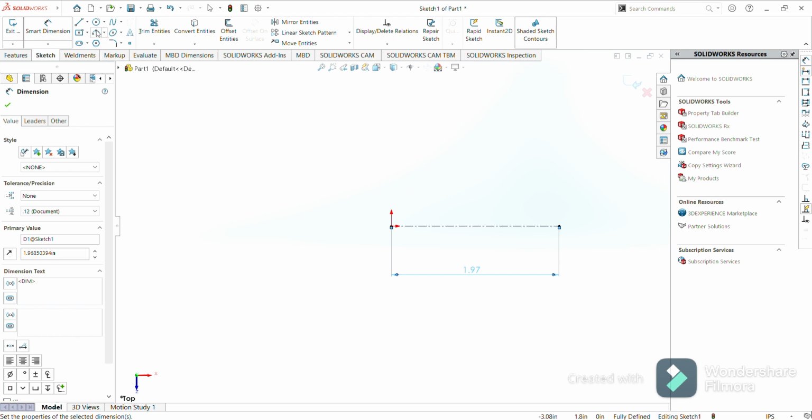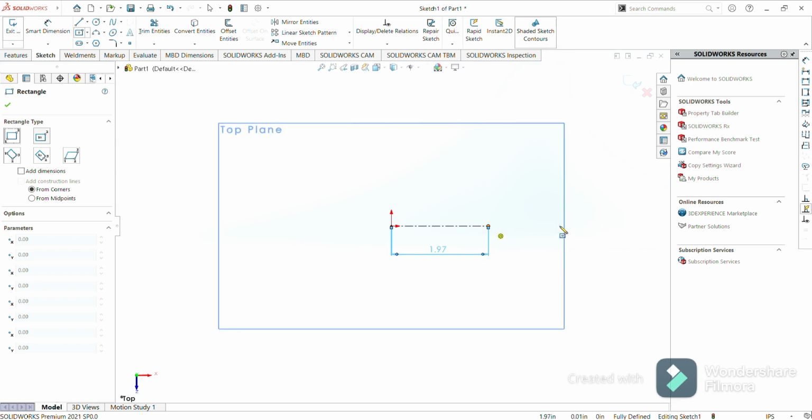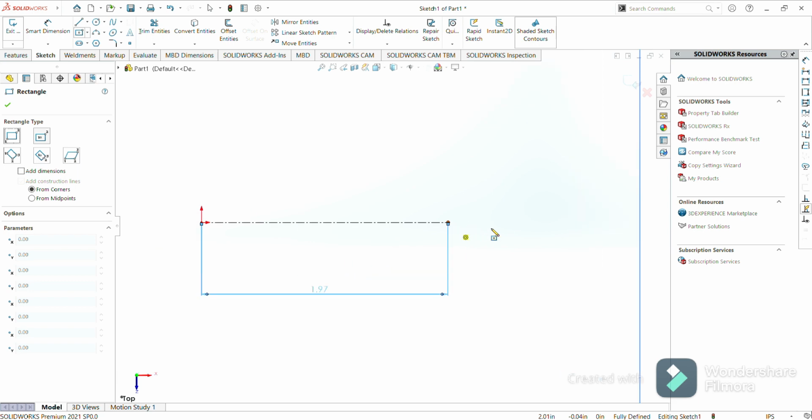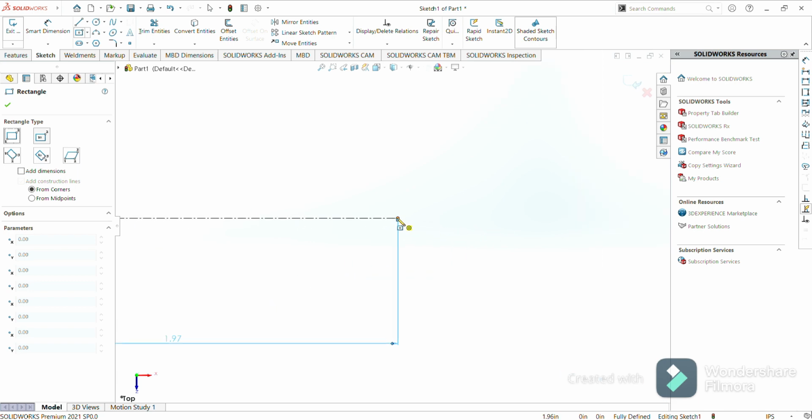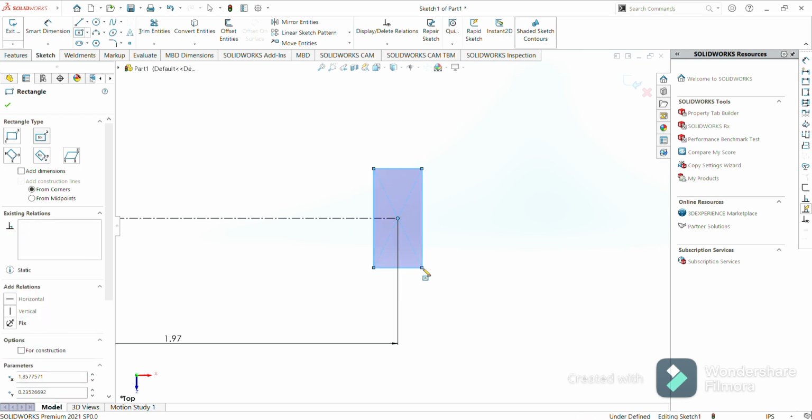Now we select a center rectangle and draw a rectangle on that point. At this point we need to draw a center rectangle, and choose OK.